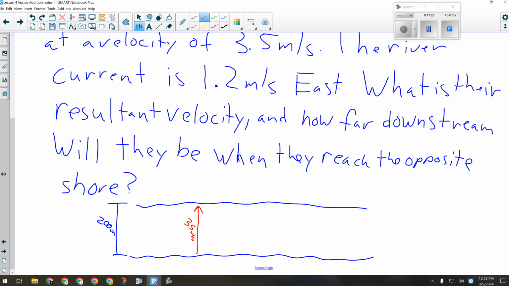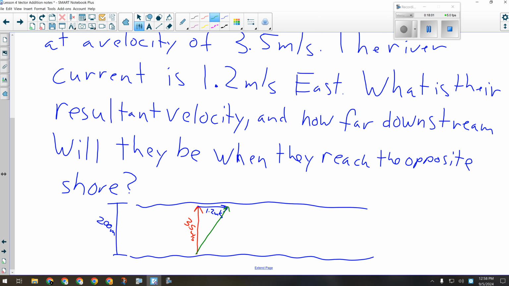So if I draw that river current going due east at 1.2 meters per second, is the line I draw from beginning to end pretty much what the boat's going to do? I think it is, right? If I row straight across and the current is pushing me downstream while I'm rowing across, that's what my boat's going to do. Like if I had a drone flying over top of me while I'm rowing the boat across the river, the drone would see me moving diagonally across the river even though my boat was pointed straight across. Agreed?